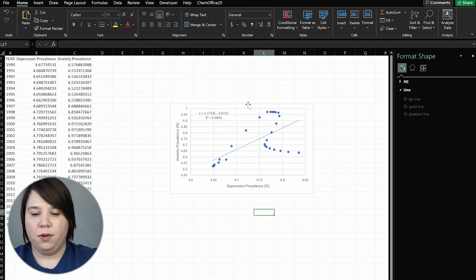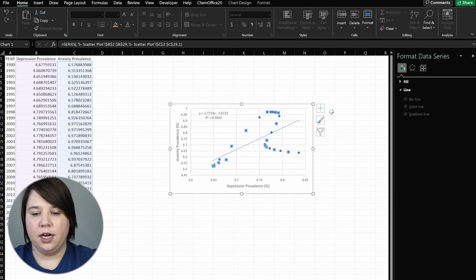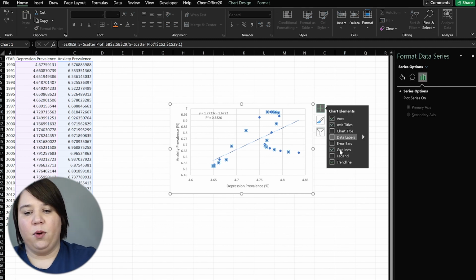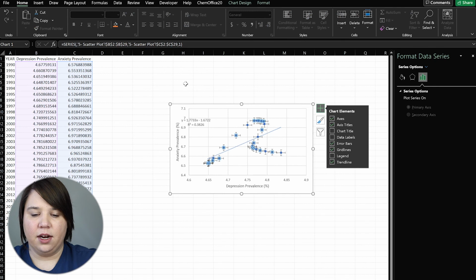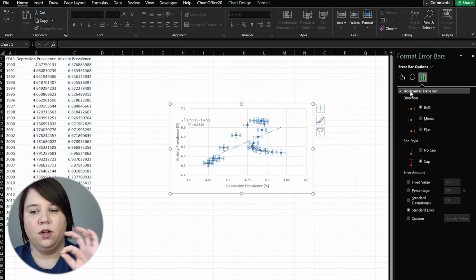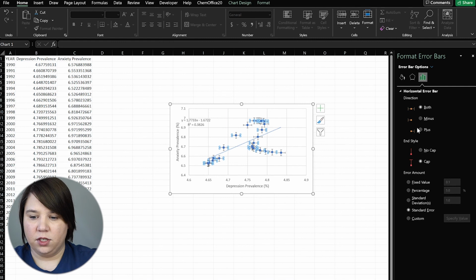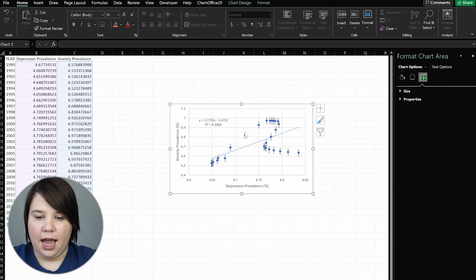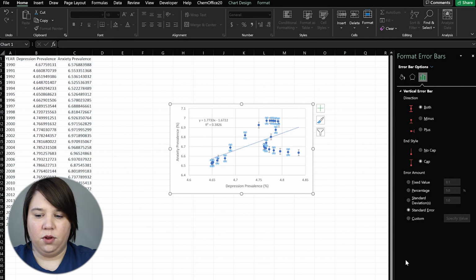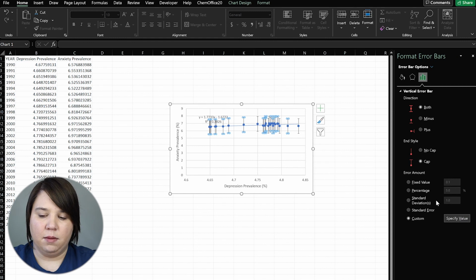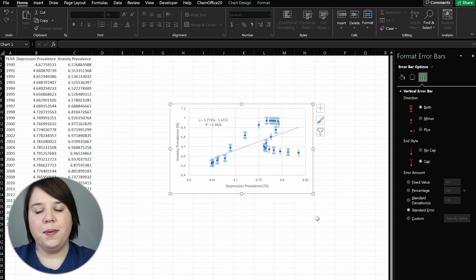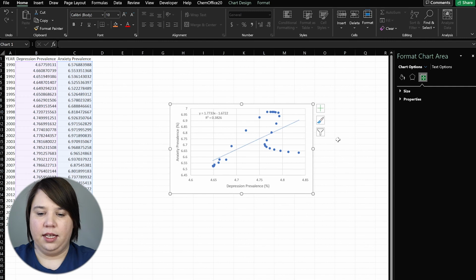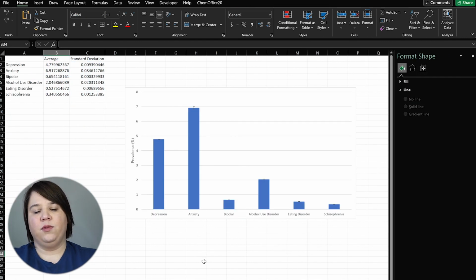And on things like scatter plots, if you wanted to add error bars on here, you're going to see that you actually have the option to add both horizontal and vertical error bars. So these are obviously the horizontal, and we can just delete those if you don't want them. And if you come up here, there's your vertical. And so you would do the same thing by choosing a different function and coming down to custom and adding a specific value. So that would be how you would do that, or you can just delete them off if you don't want the error bars like we did before.